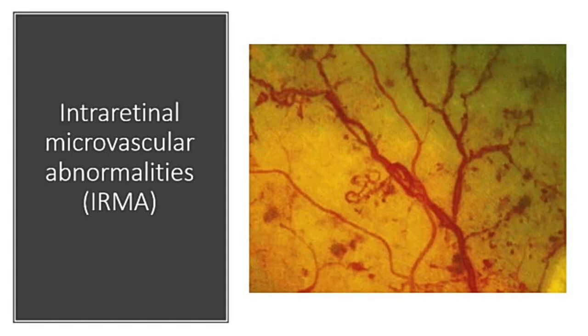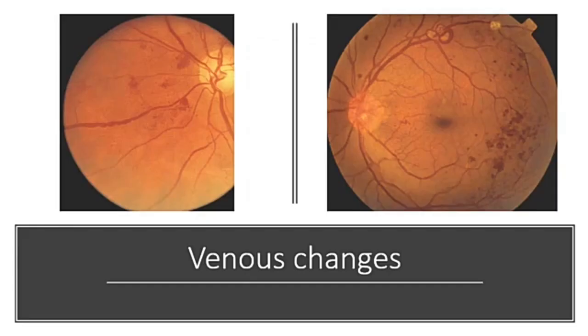When you see these tiny changes in the vasculature, this is an indication that it's pre-proliferative diabetic retinopathy and may progress to proliferative. Venous changes are also common in pre-proliferative DR, and venous changes include things like dilated and tortuous veins. So here there's a picture of a dilated vessel. Looping is shown on the image up here, looping blood vessels.